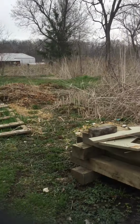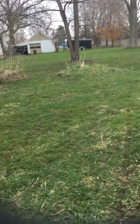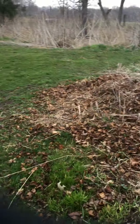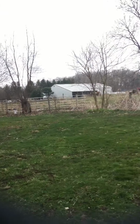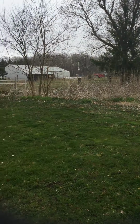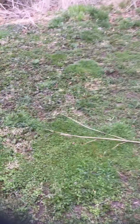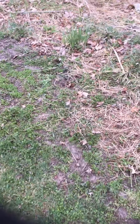This is the compost pile, which, when we use it, goes on those gardens, but those gardens aren't really doing anything right now. And sometimes we get rhubarb in that little area right there. That's our neighbor's horses. My sister really likes them, but I don't. Like, I don't hate the horses, I just don't hang out with them, you know? She does.